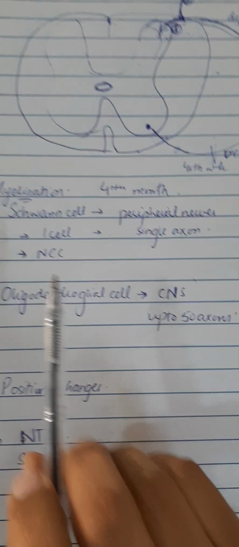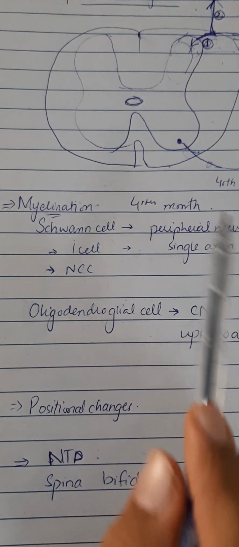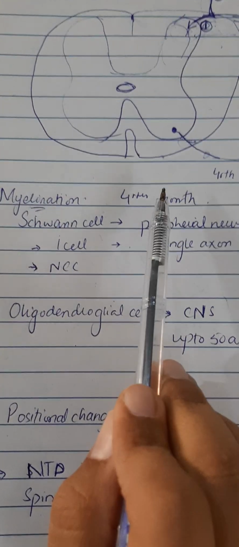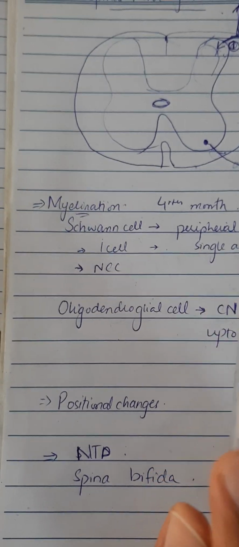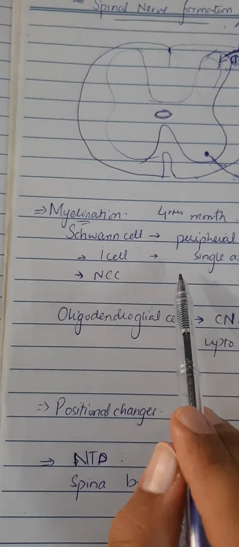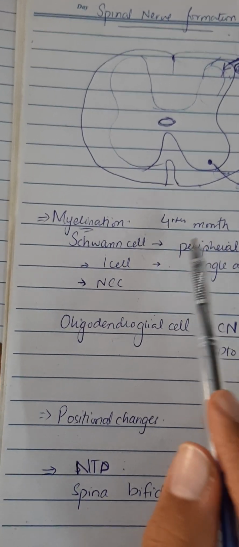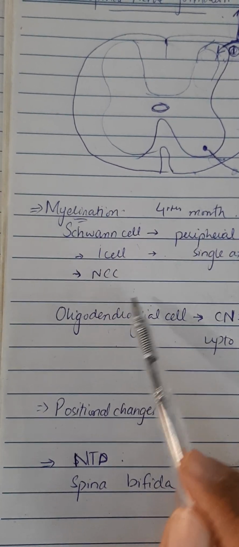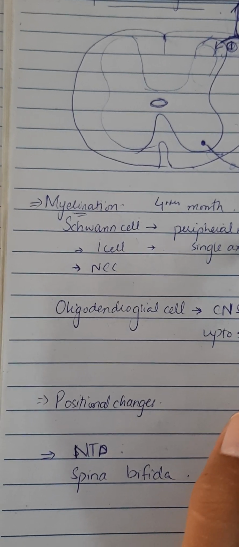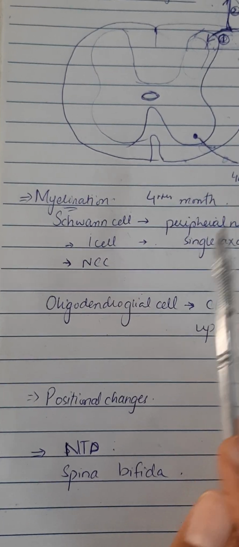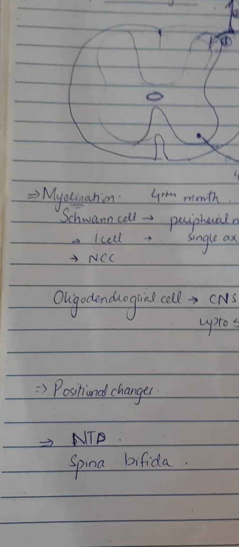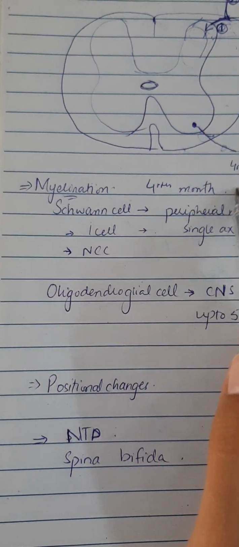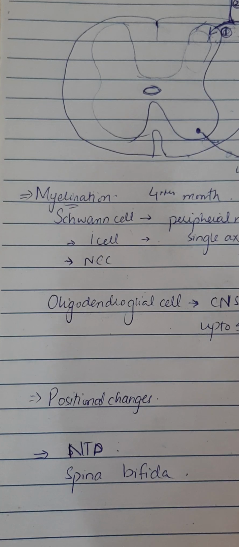Okay, so this is all for the myelination. Remember, it starts at the 4th month of intrauterine life, and it also happens during the first postnatal life. In the first postnatal life, the corticospinal tract gets myelinated. The tracts which are descending from the higher brain centers towards the spinal cord are myelinated in the first postnatal life, after the first year of life, right? And the 4th month of intrauterine life is when this basically starts.